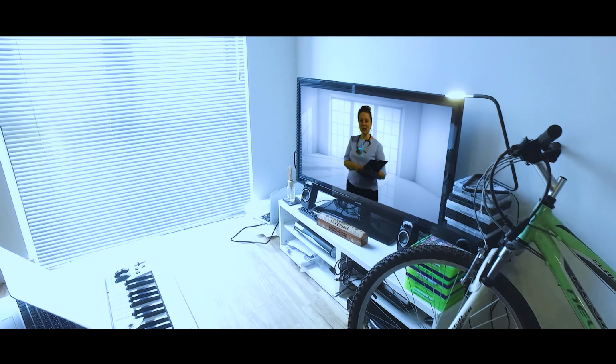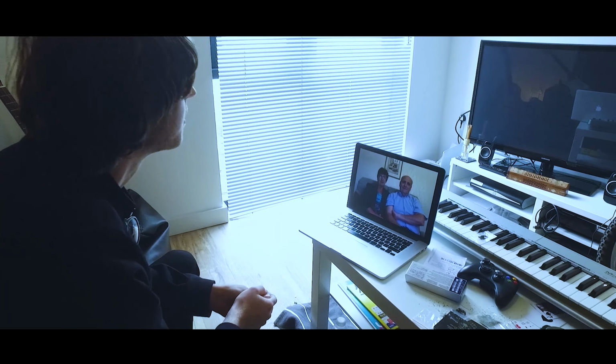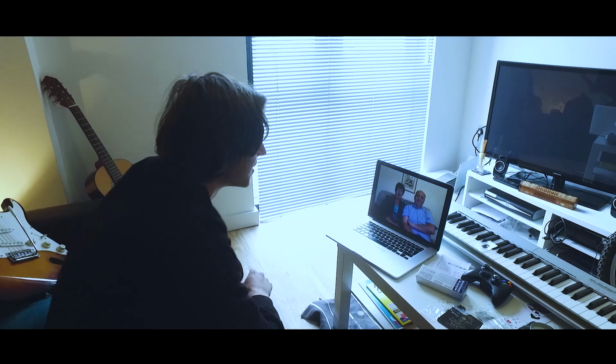Yet again, we were slightly ambitious with the effects on this one. You did see at the start of this clip, we had the TV actually playing on the screen. That was something we added in post. And then we've also got the webcam on the laptop, which was added in post. You know, again, we were very ambitious with what we were trying to do at the time, and some of them pay off and some of them just don't, which is the nature of learning how to make films.